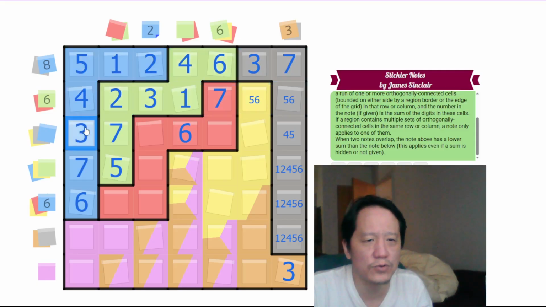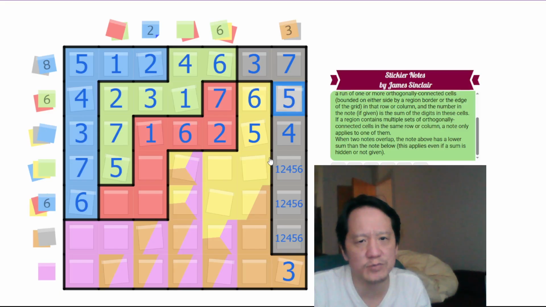We have blue, medium, and yellow. And this has to be greater than medium. So this is 5, that's 4, which makes this a 1, 2 pair. This can't be 2 because of 2 in the column, so that's 1, that's 2. We have green, which is less than yellow, which is less than blue. 5 means this has to be 6, which makes that 5.